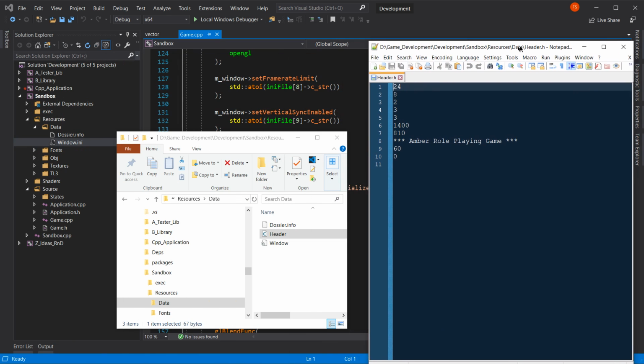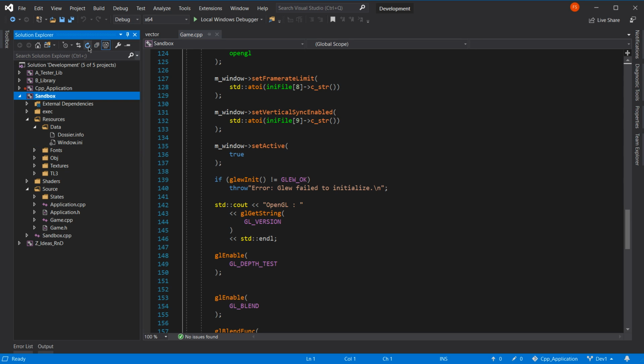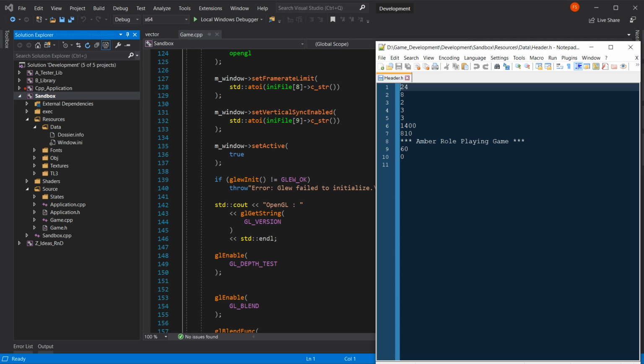There you go. The information went to header.h. And of course we can't see that. No idea where header.h went. God help me.